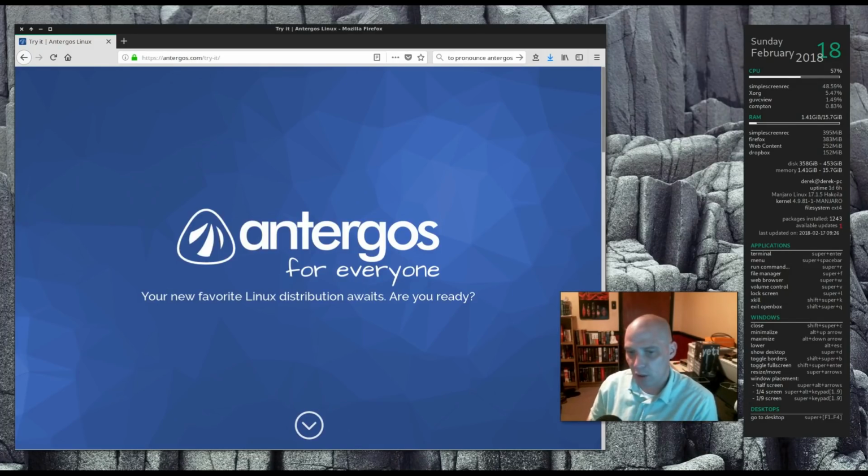I'm going to install their GNOME edition because I also don't give the GNOME desktop environment that much attention on this channel either, because it's quite frankly one of my least favorite desktop environments. So today I'm going to be downloading Antergos. I'm going to install the GNOME edition inside VirtualBox. So I've downloaded their live ISO. It's 1.9 gigabytes in size.